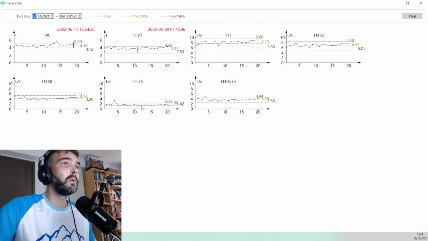The only thing where I'm a little bit lower here is FEF75. So after 75% of the volume is out, then my pressure goes down a bit, but I think that is pretty uncritical. So overall, the good thing is, my lung seems to be fine, and it's at least nothing to worry about. That, of course, doesn't mean that there's no way to improve it. And as I said, the main motivation was to see, is it possible to improve lung function? And that's kind of the next step.